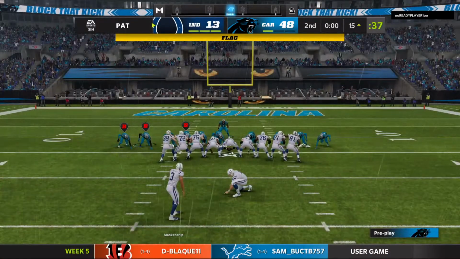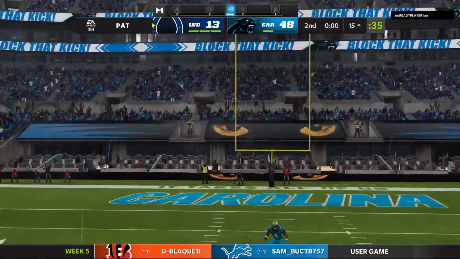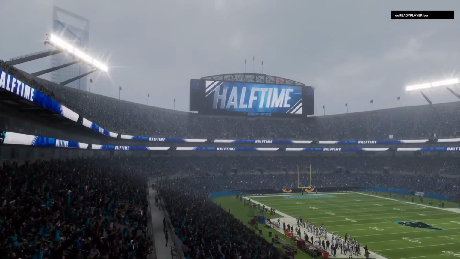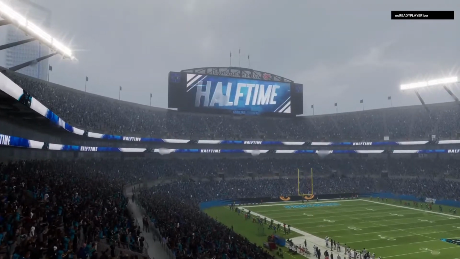Now Blankenship on for the PAT. Oh, and it's no good. He tugged it wide left. And that will keep our score right where it is. So we've reached halftime here in what is quickly turning into quite a rout.